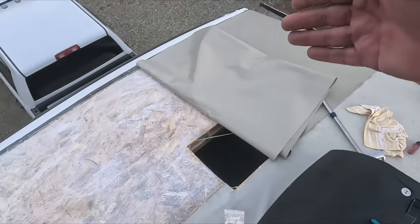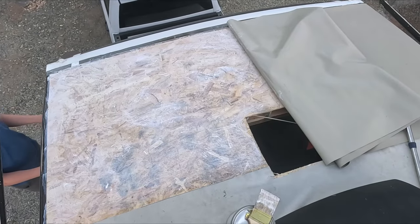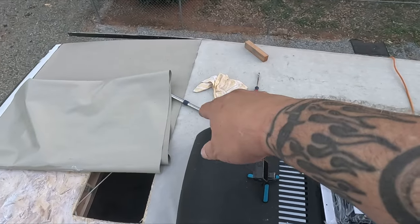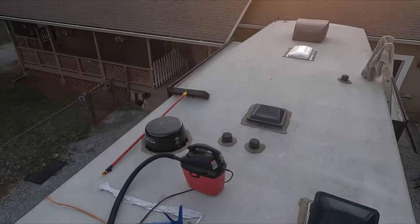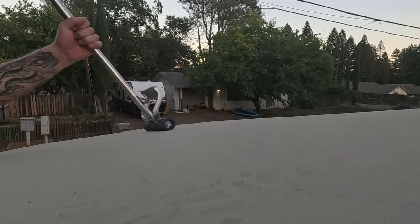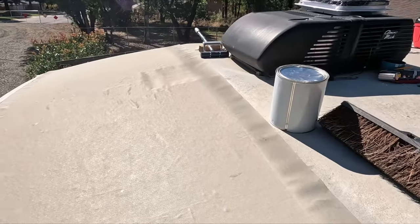It is a hot one today. I've been sweating all day — it's been like 90-something degrees. But we're getting there. Look — I got that half glued down. Just letting it dry a little bit, and then I'll push that back over and roll it out. It's crazy to believe that the roof used to be that color, and now it looks whitish — like a dirty tan. That was the original color, just sun fade over a couple of years. It's only two and a half going on three years old. Well, here it is in the morning — next day.